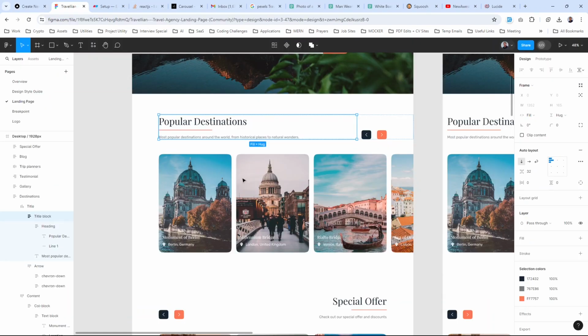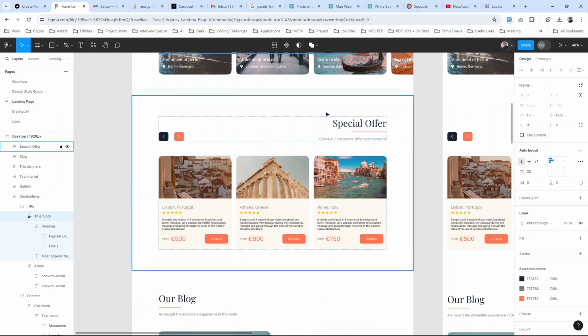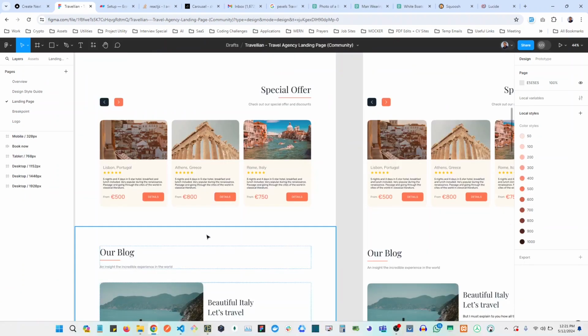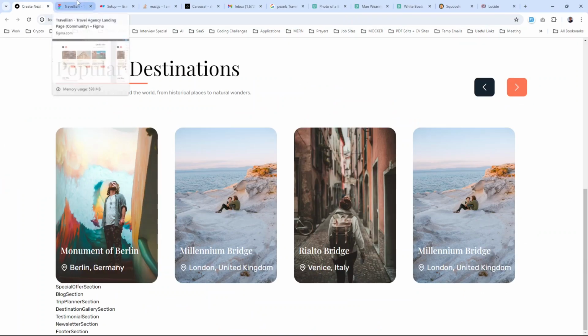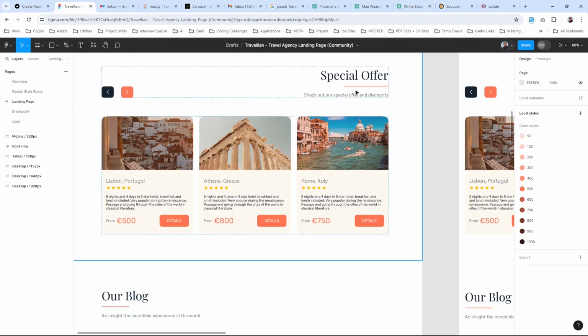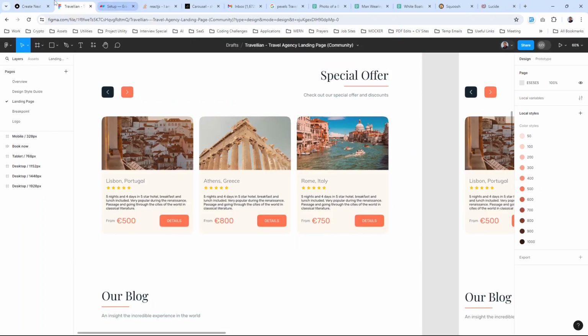So now we can actually go into the other section, which is the special offer point of things. So now let's build out the special offer section. And what I'm going to do, it's much more similar to popular destinations. I think the only difference there is the positioning of the element, right?